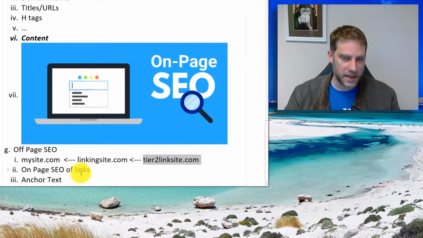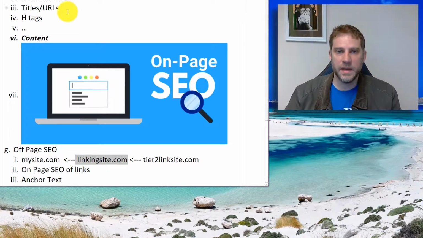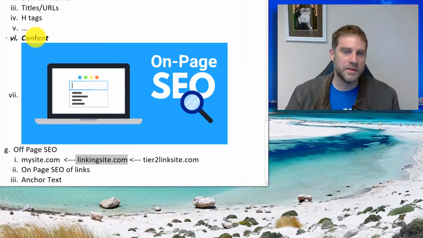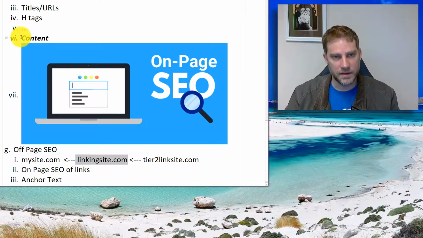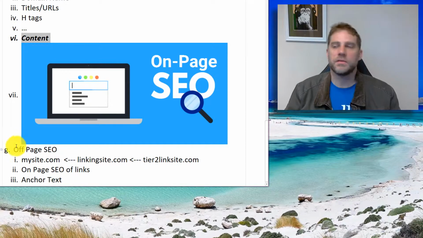If a lot of the links going here have handbags in their domain name, their titles, their URLs, and their H tags, and even if the anchor text is just kind of broad and general, and the content on the site is not super highly relevant to handbags, that's still going to pass a lot of relevancy.